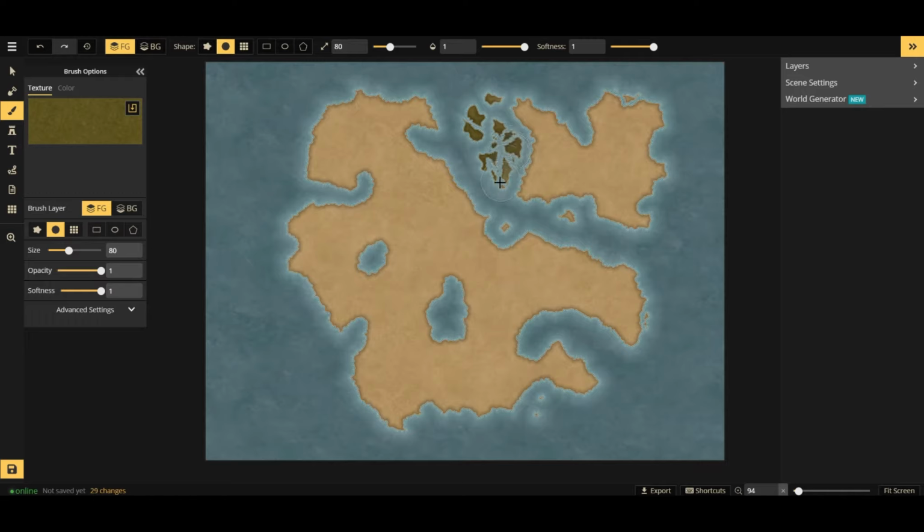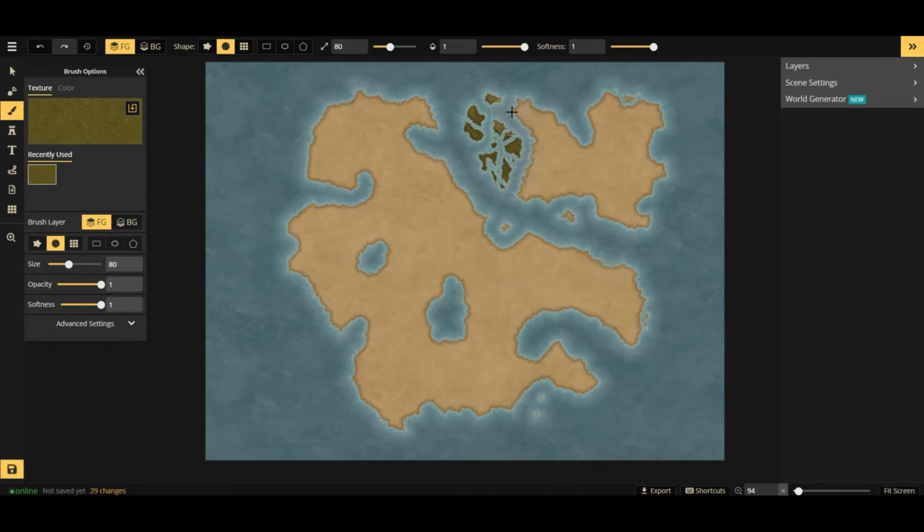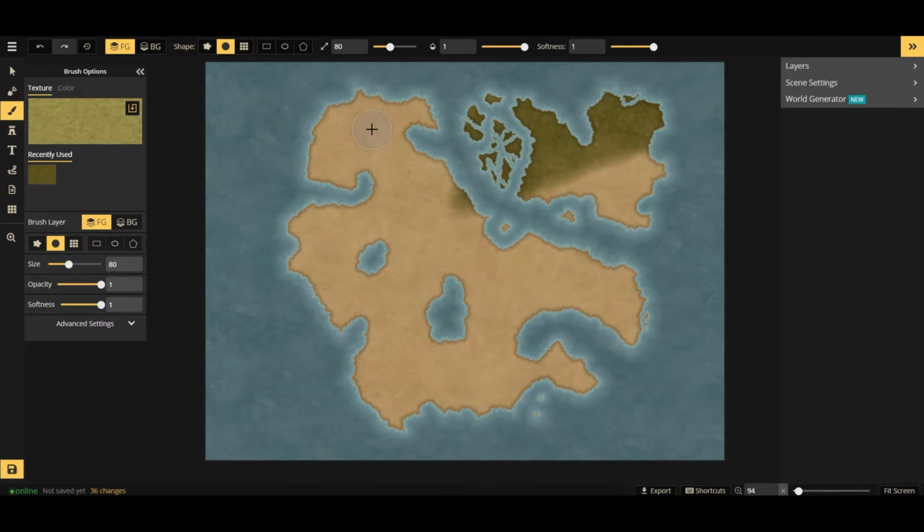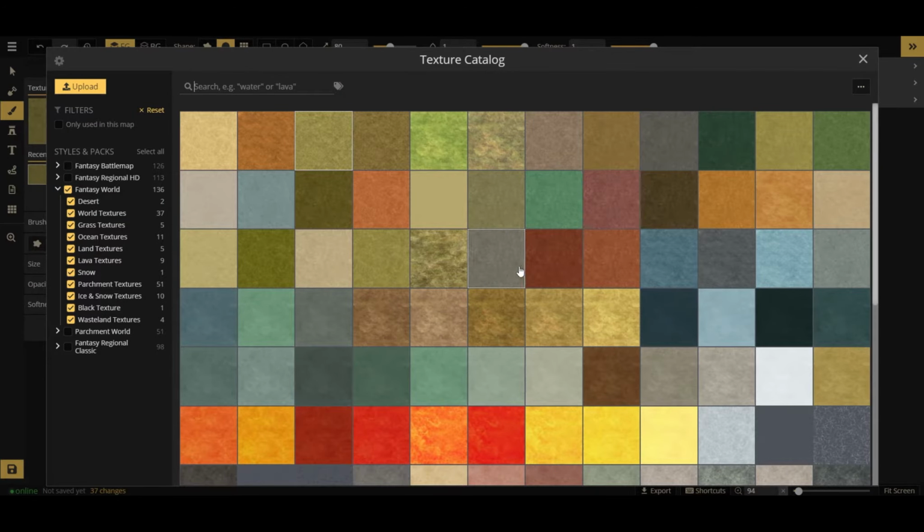So we're going to make these a nice deep green like this. And then I'm going to bring it over here as well, up the top here. Yeah, something like that. Cool. And then we're going to go for maybe more of this color for down here. I don't know if I like those textures right next to each other, actually. What if we do, that's a swamp.